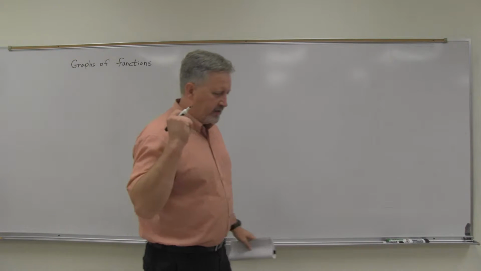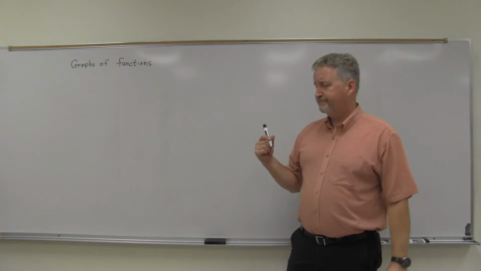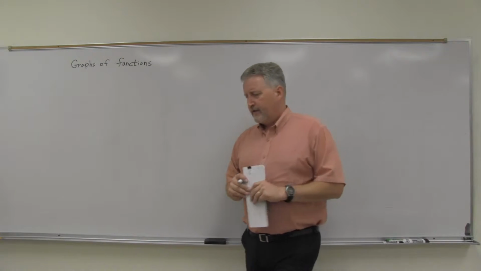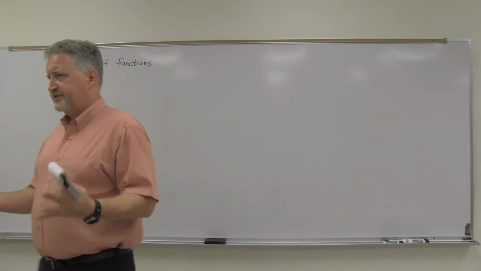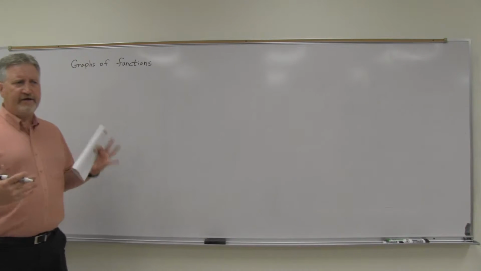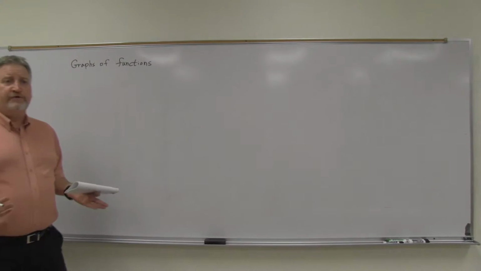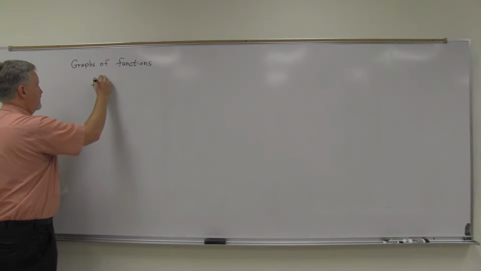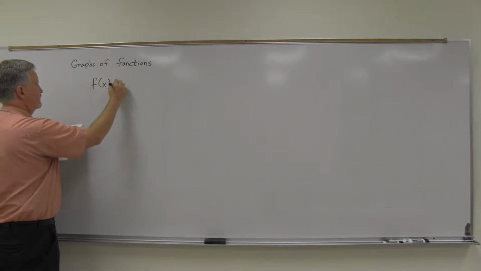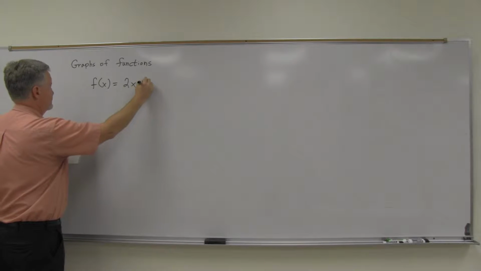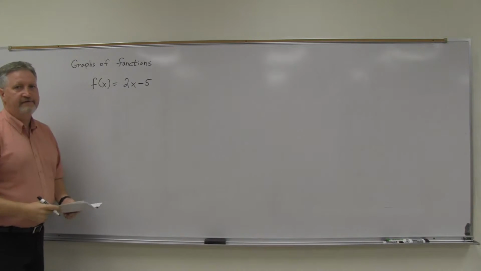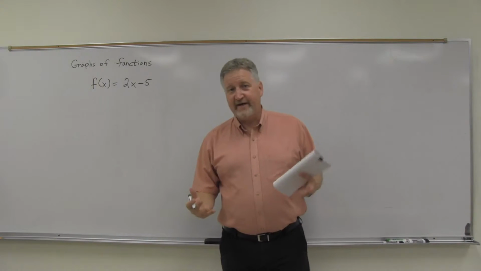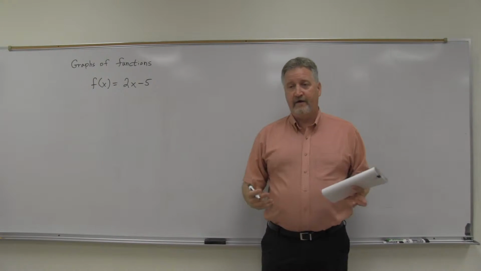What we need to talk about are graphs of functions, and what those graphs turn out looking like. Let me just start with a couple of graphs of functions. We'll talk about different ways we can graph functions, but let's just start with f of x equals 2x minus 5. Hopefully, you recognize that function right there.